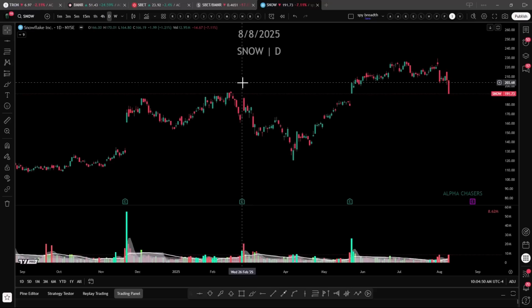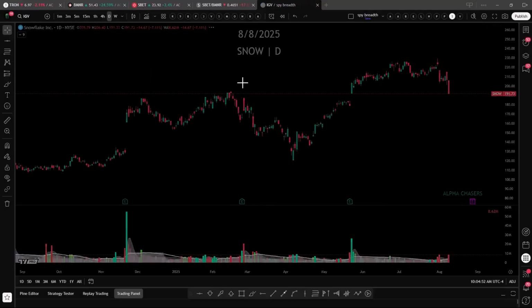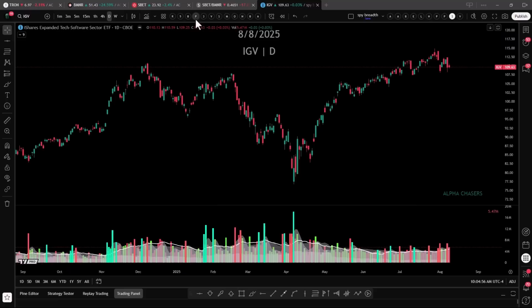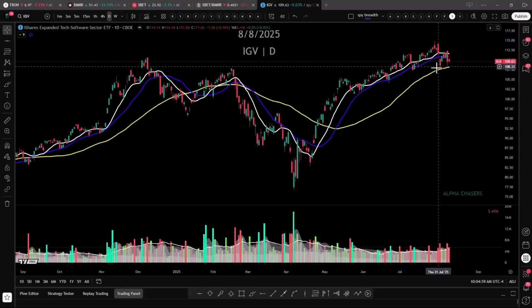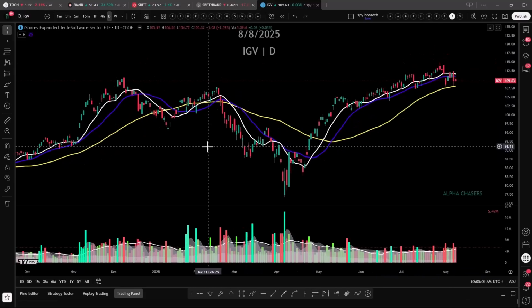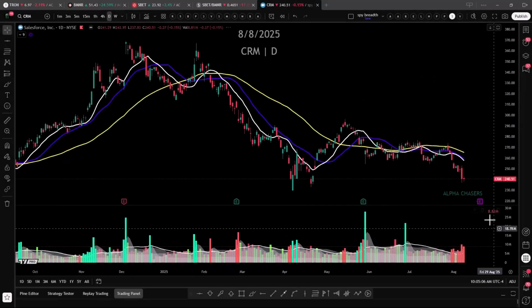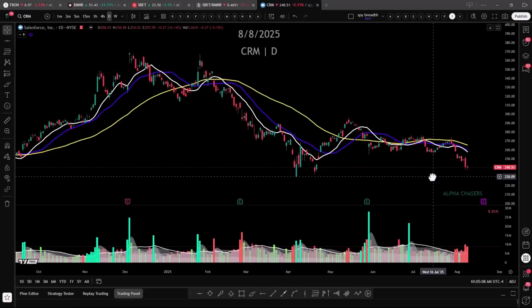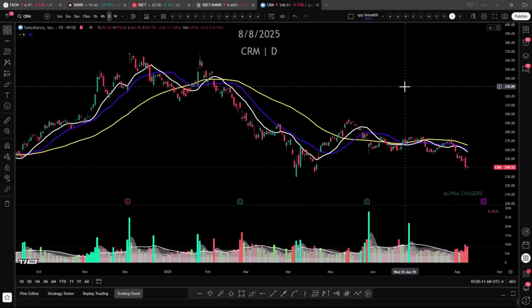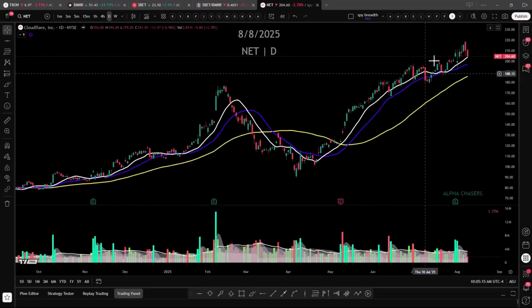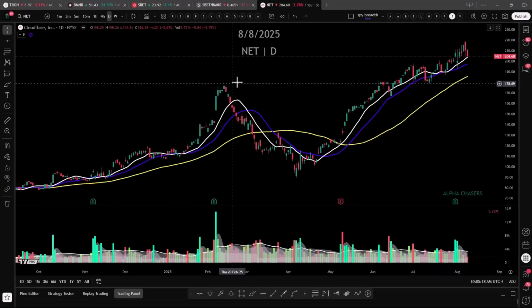I don't know that this makes sense with the software names. I'm not bashing the software names, but what I'm saying to you is that's how sensitive the market is right now. Now, from our standpoint on IGV, we definitely don't want to break the 55. But you cannot argue with what's going on out there. You look at CRM, for example, and how this has just been falling off a cliff. And now we're going to go into some earnings here, and it's going to be pretty interesting to see what happens. These were names that people had to be in. You're looking at Net, which crushed. They can't get out fast enough.